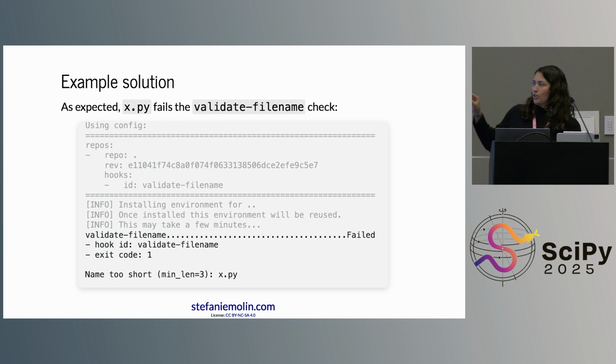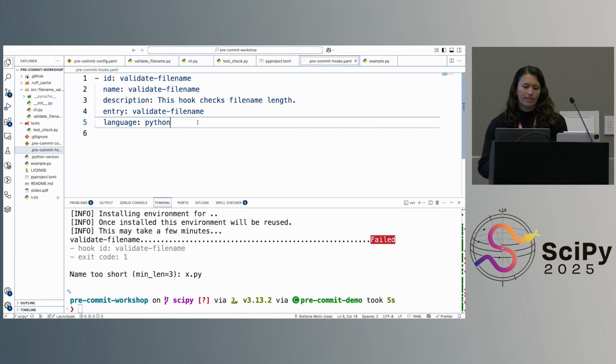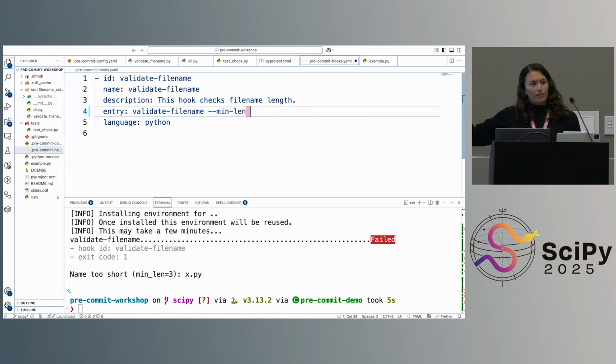You may also have struggled trying to get your extra argument in here. Like, how do you pass min length equals 3? You can't do it through pre-commit try-repo. So what you'd actually have to do is go in here, and you could do something like this, like min length and then 2. And then I'd have to save this file, commit it, and then do try-repo again. So that's the downside of the try-repo part, but it's really not much different from the other side where if you use a new repo, because then you now also have to push up the changes, right? So, but that's how you would go about doing the checks.